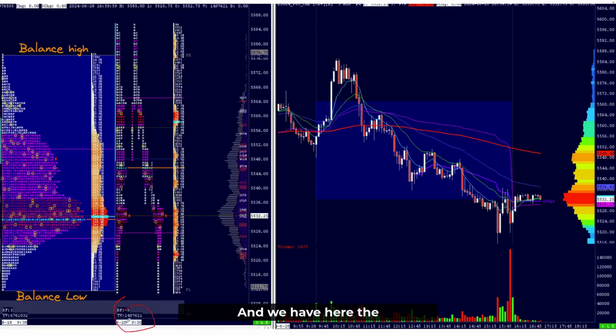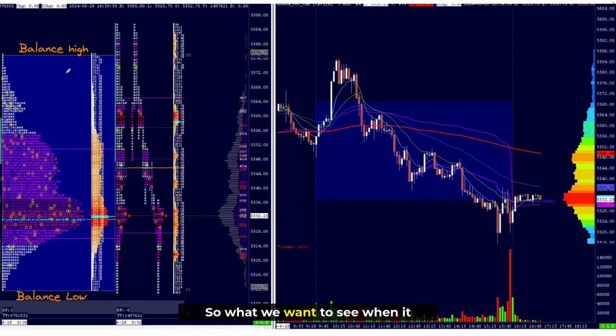Right here we have the candlesticks, this is the 5-minute, and we have the market profiles. This right here is a multi-day balance range. We just have the composite of this whole profile, and this is the Friday session. Right here, we can see the balance high and the balance low of this whole range. As we said earlier, this is key resistance for the market, and this is key support for the market. As you can see here, we don't include this Friday session on this composite, okay?